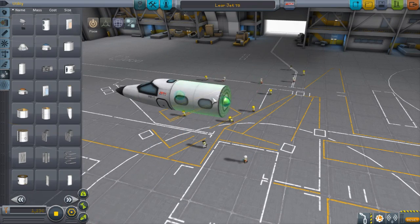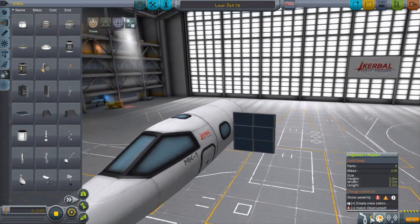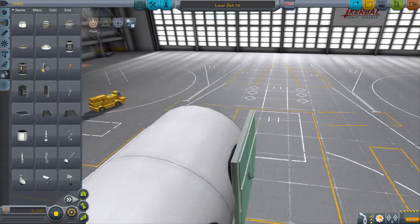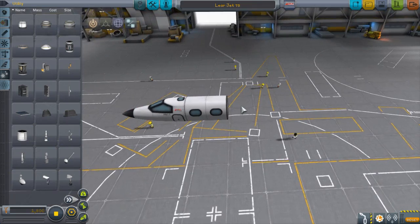This is mostly a stock install. I'll use all stock parts. The only modded part I have is this. It's just a welded part using the part welding mod. Very helpful. It's just a big solar panel. So, yeah, besides that I have no modded parts.